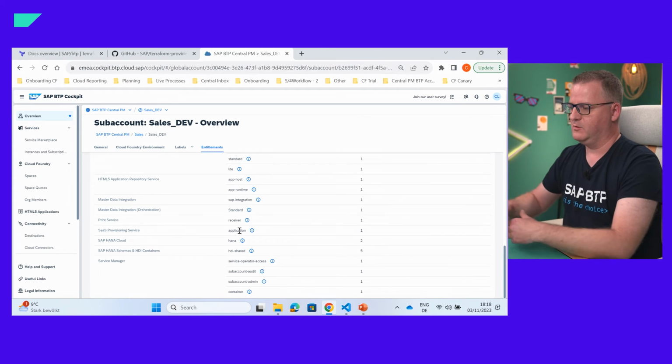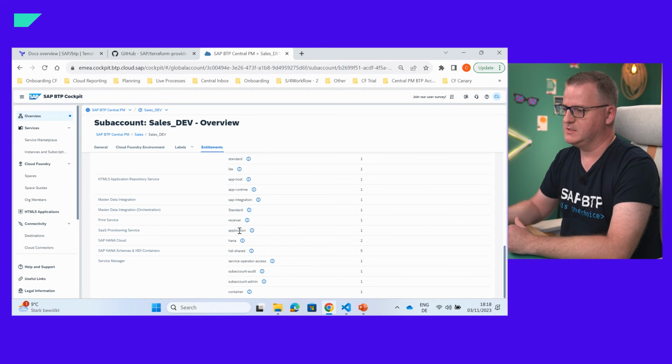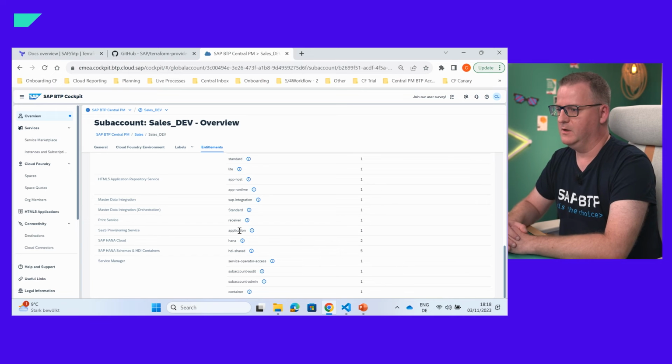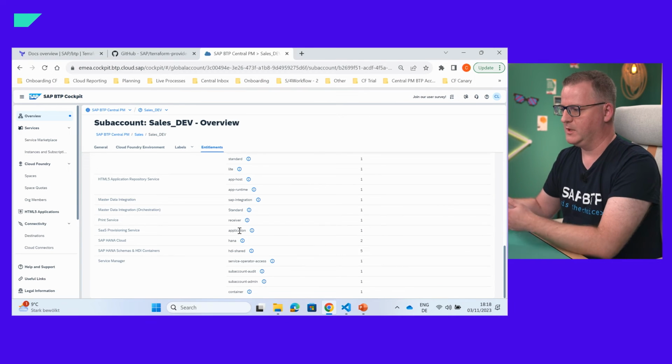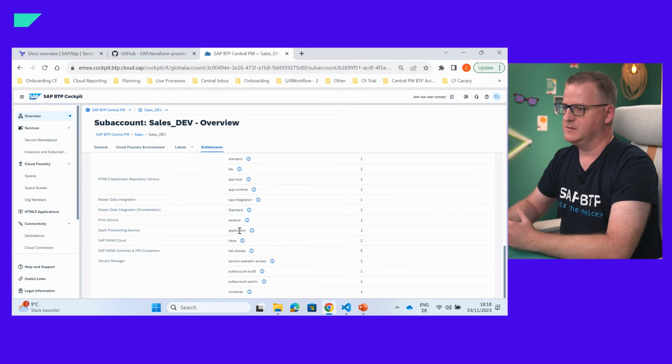Right, so now I could extend the script and, for instance, increase the quota for my HANA Cloud schemas for the production account. Yeah, but you get the idea that this is really helping to automate the setup, not only to reduce the manual effort doing all of this from the cockpit, but also helping to set up a governance so that you're always doing this based on a template.